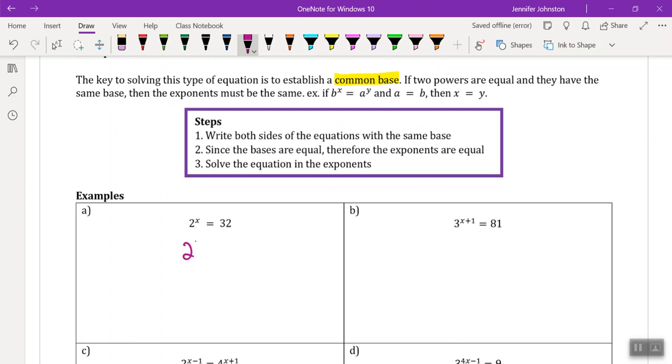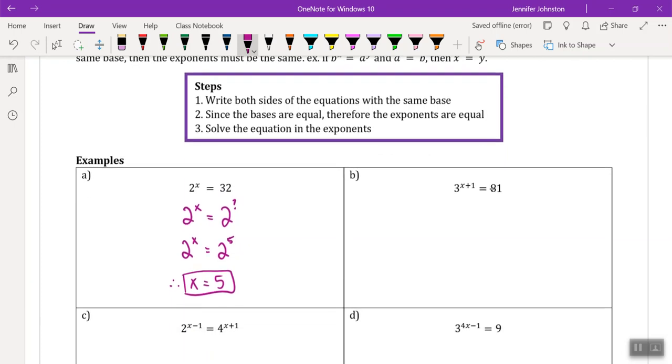All right, so we got 2 to the power of x is equal to, well, 2 to the power of what? What's 32? Go on your calculator: 2 to the power of 2. Well, that's not 32. That's 4. All right, 2 to the power... press pause, go figure it out. Okay, 2 to the power of x is equal to 2 to the power of, hopefully you got it, 5. So therefore, x is equal to 5. That's what x has to be. 2 to the power of 5 is 32. Okay, that's all that's saying there.